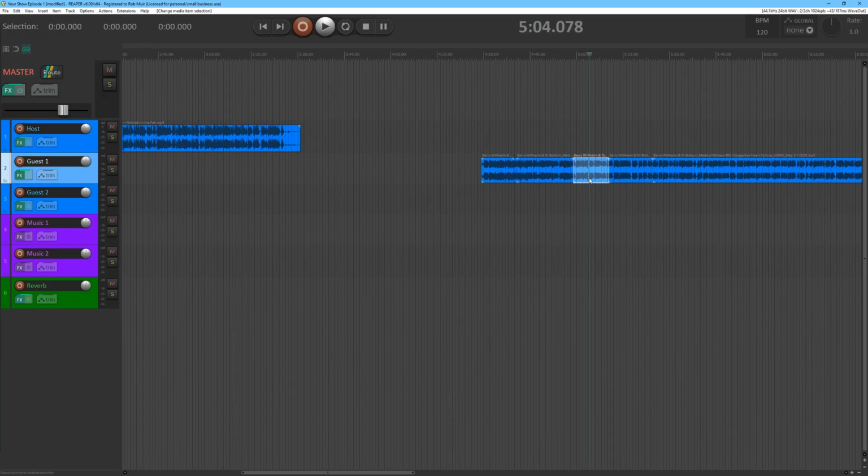You can also cut something with X, so that will cut it out, and then you can paste it with V. So cut and paste. You can also, if you don't want to cut it out, if you wanted just another version of that, press C to copy, and then again V to paste, and that will paste it over there. So you might find that you want to click on something and you want to delete it, and you go over to the backspace, or you click delete or edit, delete, whatever.